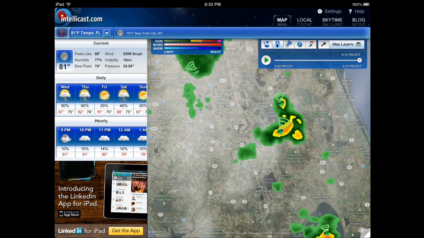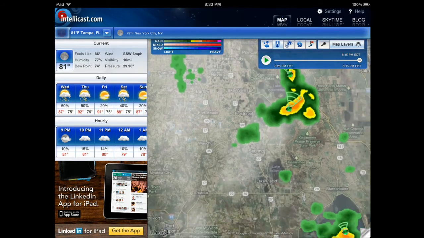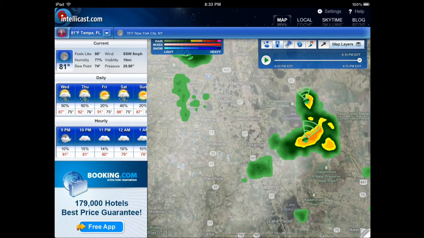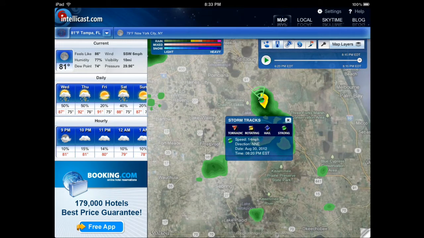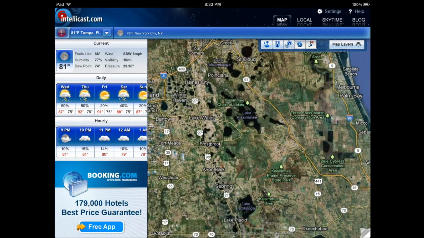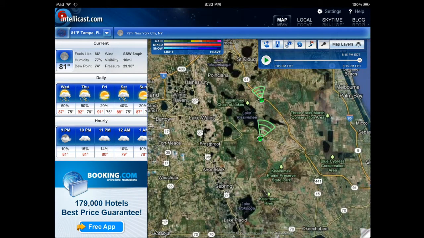No, I'm not an expert in weather, but it's pretty obvious that when you're looking at the forecast here, for instance, you see the small circle, and if you tap on the circle, it shows you what's happening exactly, and the direction of the wind and the speed of it and the time of it, so you have an idea what's going on. Now you can turn these off and on from right here. I choose to have everything on just for the sake of the presentation.